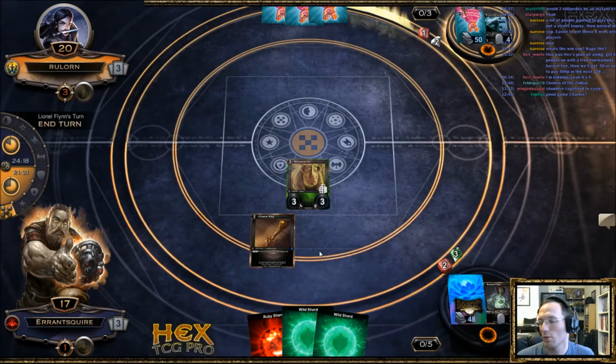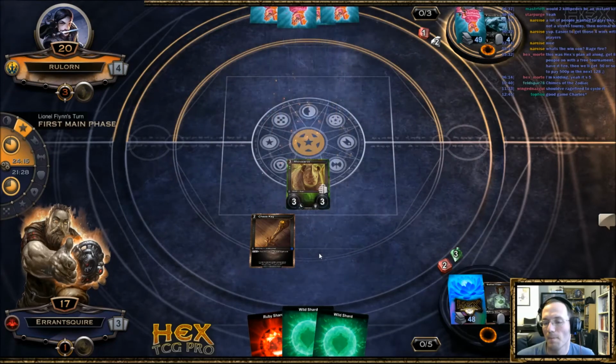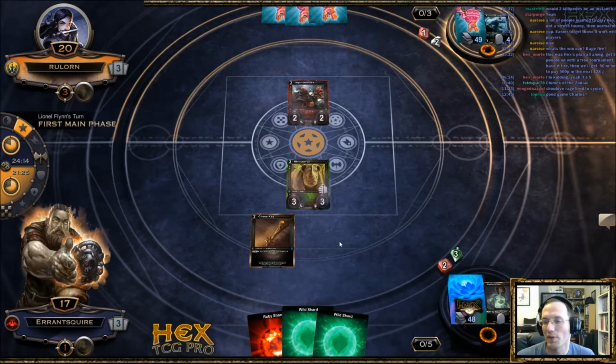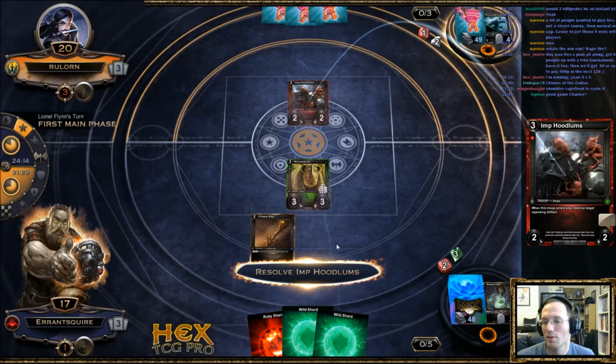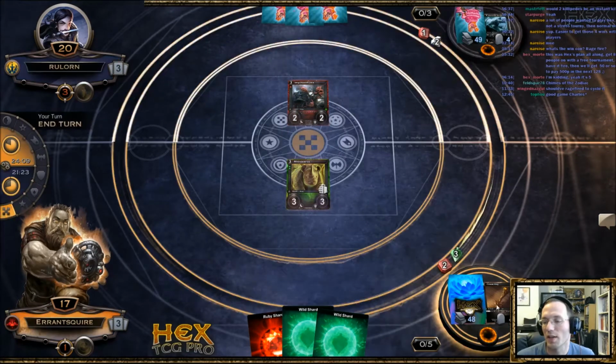Rhino, Rhino, Rhino. Imp Hoodlums to destroy my Chaos Key. So I'm guessing you brought those guys in. That seems like a pretty good side in against me. So it's a good thing I sided out 2 of them.